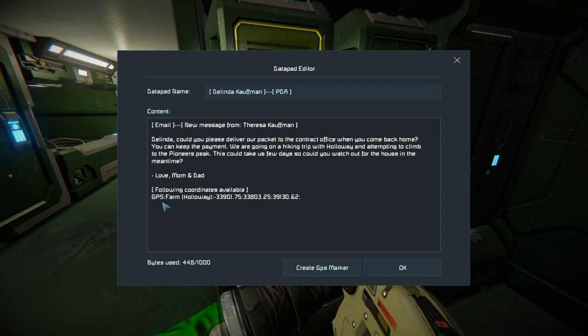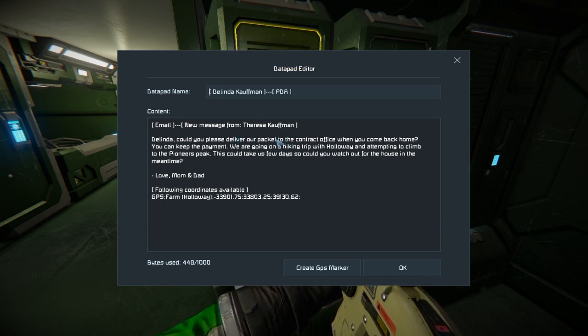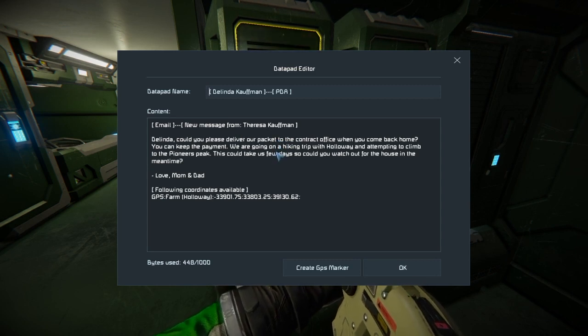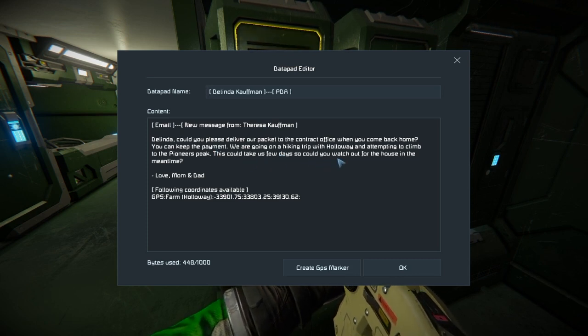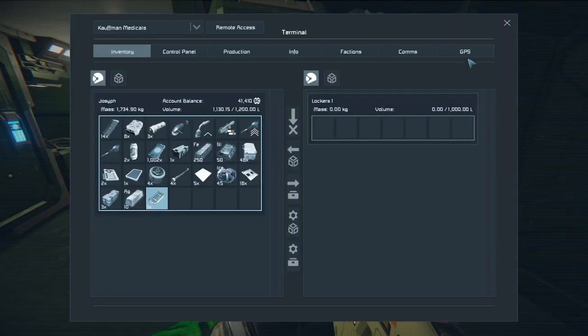This is to Belinda Kaufman, from Teresa Kaufman. Belinda, could you please deliver our packet to the contract office when you come back home? You can keep the payment. We are going on a hiking trip with the Holloway family and attempting to climb to the Pioneer's Peak. This could take us a few days, so could you watch out for the house in the meantime? Love, Mom and Dad. Gives the Holloway farm coordinates here. So Teresa must be the mom and Belinda must be the daughter.